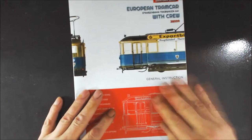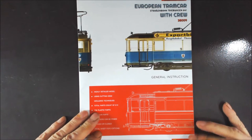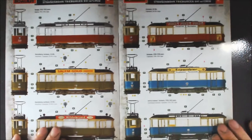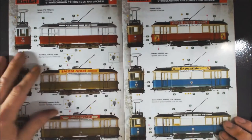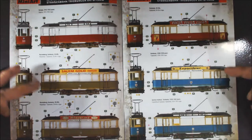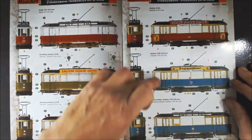The workshop manual is typical MiniArt — nice, thick, good quality, and I like it in the book form. On the front, not a great deal to see, just a few pictures of the tram and a bit of a CAD drawing. The first two pages show you different variants — well, not actually variants, but different ways of using the advertising and the colours you can use. I've noticed there's just one European one and the rest are stated as German.